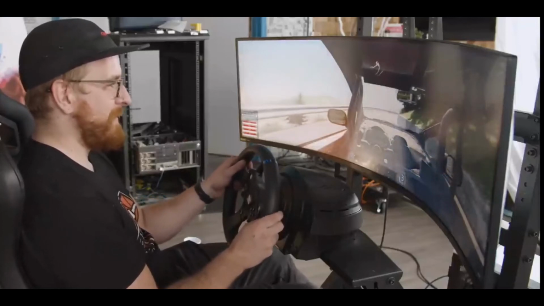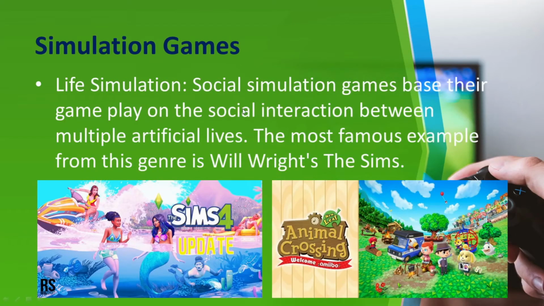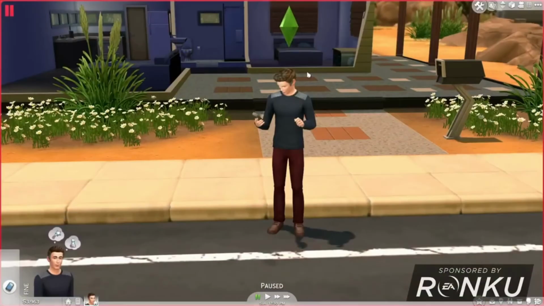Now, aside from vehicle simulation, you also have your life simulation. Social simulation games base their gameplay on the social interaction between multiple artificial lives. The most famous example from this genre is Will Wright's The Sims. Let's check a video of The Sims. So this is The Sims.